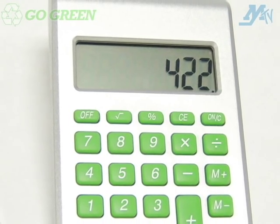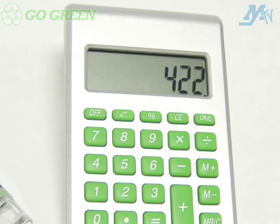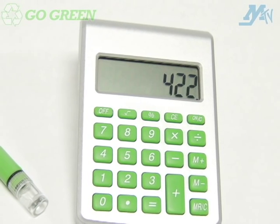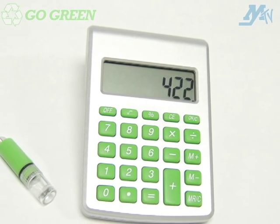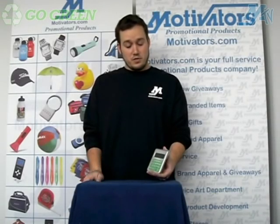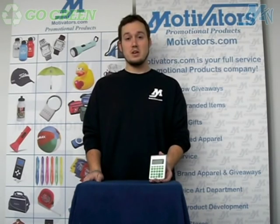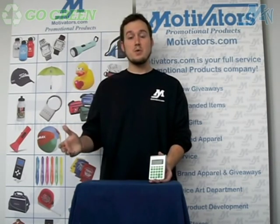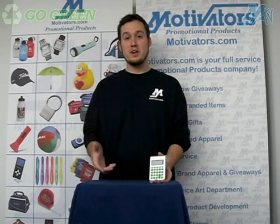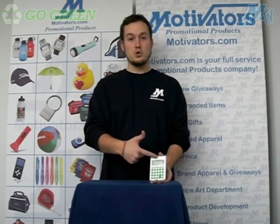This is just an awesome way to promote your company or business because not only is it efficient, it's responsible and useful, but also it's going to pay for itself after a while because you don't ever have to buy batteries. You can also be one of the first to boast this unique and impressive technology. Everyone's going to enjoy using this because it's not what we're accustomed to seeing, and your logo is going to be right at the top so when people think of this cool new item, they're going to think about you too.